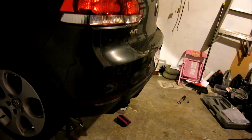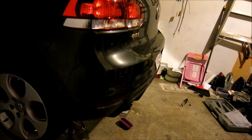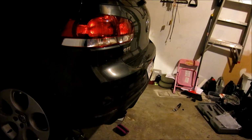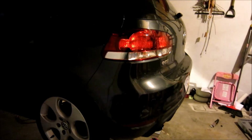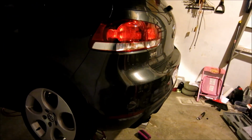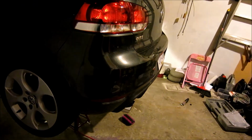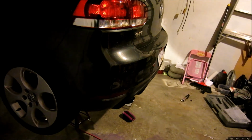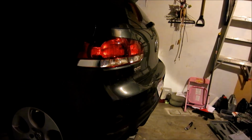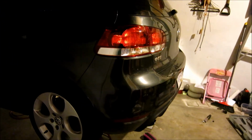Alright guys, so that's a first look. I'll do a driving video later, and the driving video will be pretty sick. Anyways, I hope this helped you install it. Again, I'm going to do another video of the after. And of course, now that we've got the exhaust in here, it's time for stage 2. So stay tuned for that. I'll do that in a separate video, and I'm also going to do a separate driving video.